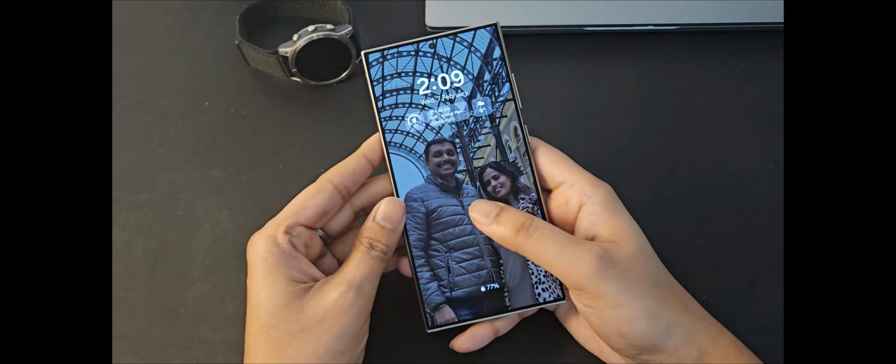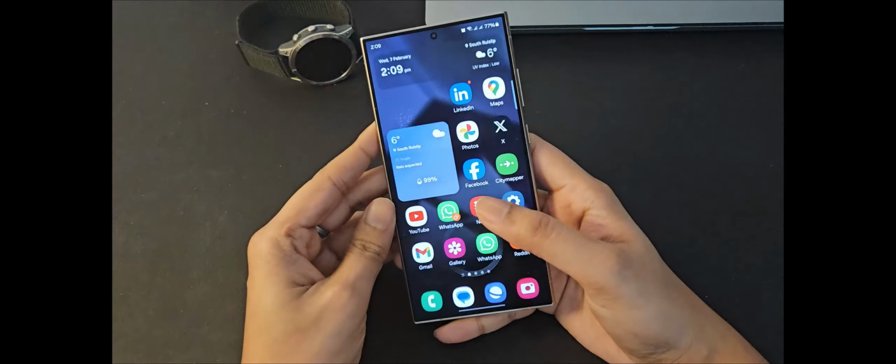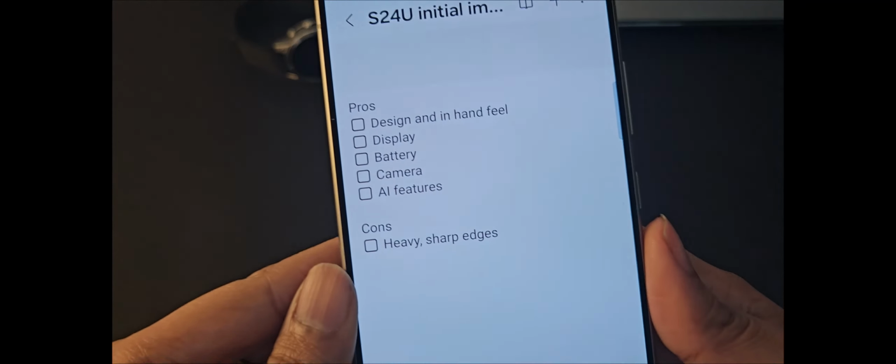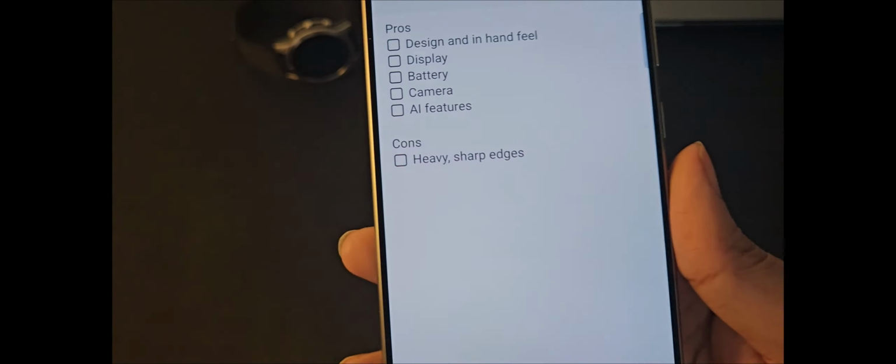So I've made a list of what I want to talk about. Let me go to that list. So here it is. I've divided this into pros and cons, and as you can see, I personally can find only one con. Again, as I mentioned, your experience might be different. So let's start with the pros.